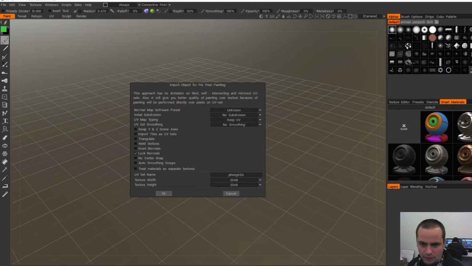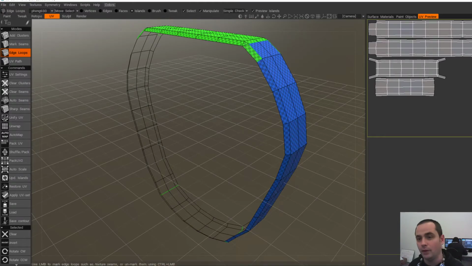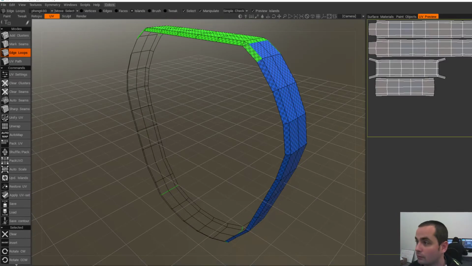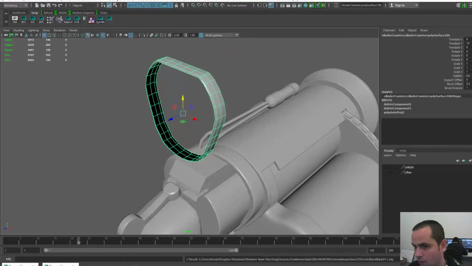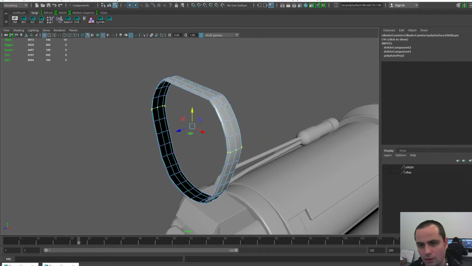Log normals, skip UVs, it's okay. So, okay, let's unwrap. Okay, the problem is this big angle. That's strange. Okay.